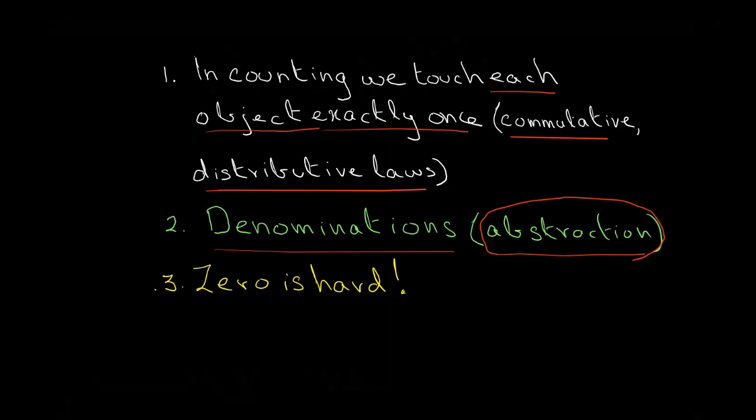And that can only come when you are not confusing the number two, which is an abstract idea in our own heads, with the physical two books or two pencils, which is very different, which is a part of the physical world. So that's why you have to talk about denominations. And the third idea is that the book almost starts out with zero.